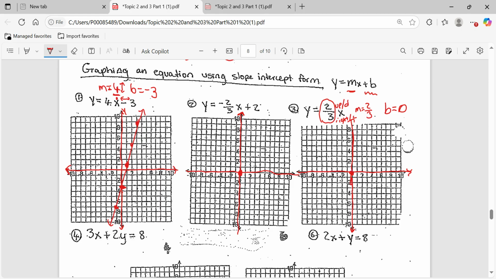So my first point is going to be here at 0. And I will go up 2 and right 3. Do it again. Up 2, right 3. And I'm just counting like if I was playing a board game. Now, if I can't go up and right, I have to do the opposite, which means I'm going to go down and left. So I could go down 2 and left 3. And it should form a line. Every one of these that you're doing should form a line because these are all linear functions. I want you to pause and try number 2.